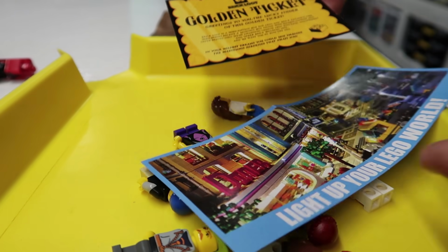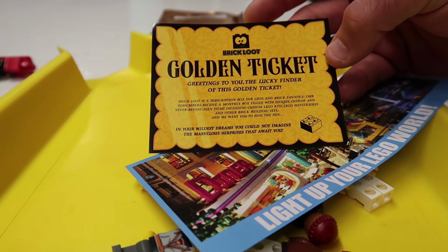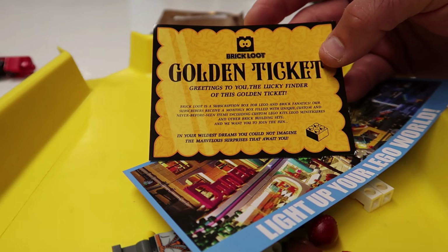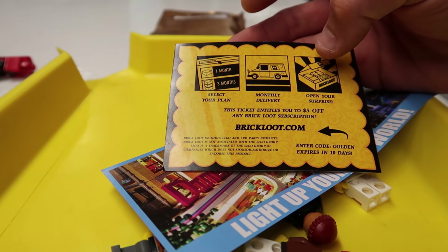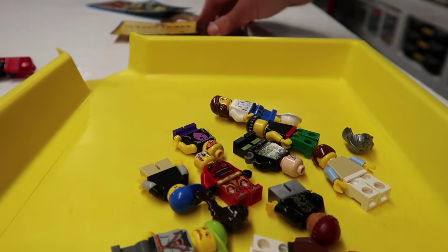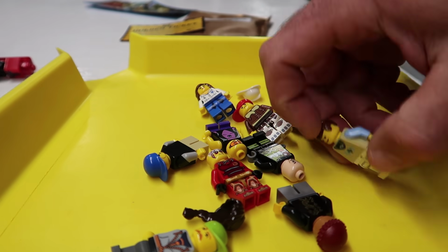Light up your Lego world. The lucky finder of this golden ticket. Wow, in your wildest dreams you could not imagine. What? This is a $5 off. It's not a golden ticket, folks. They got you to read it, so I give them that, but yeah, this is all junk.